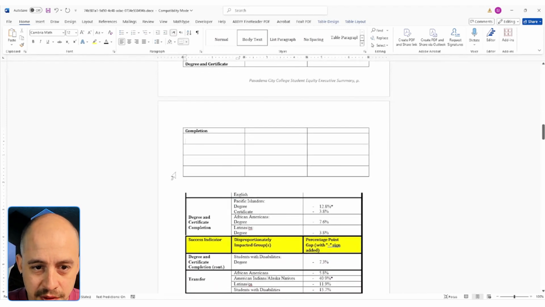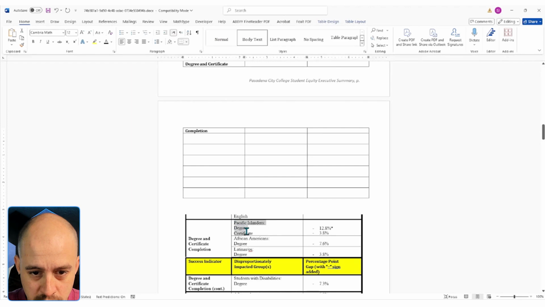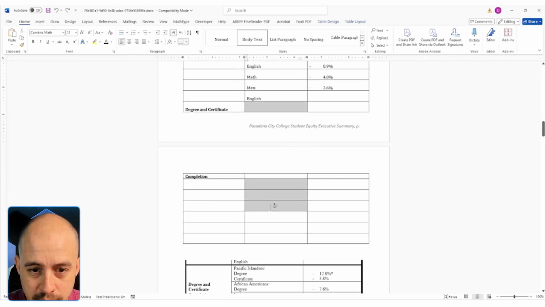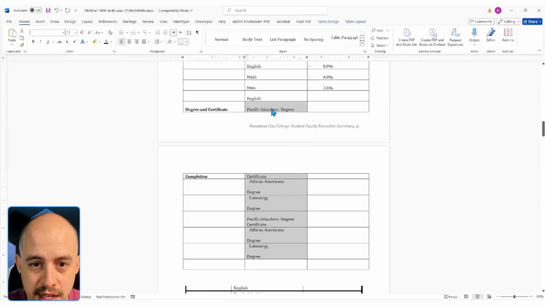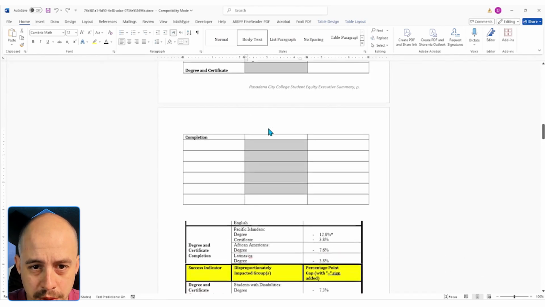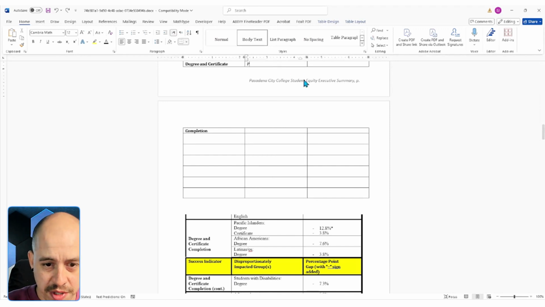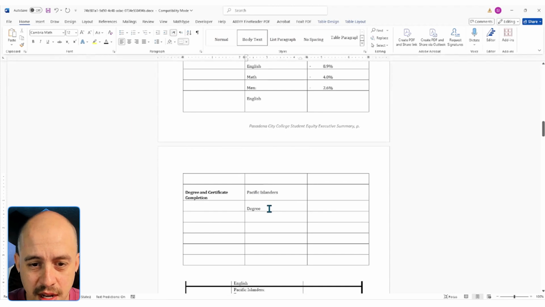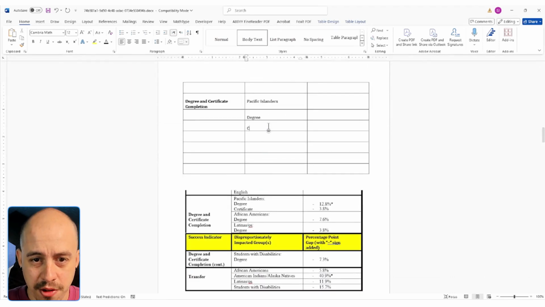And then in here we have, you know, multiple 1, 2, 3, 4, 5, something, however many. We're just gonna select the top cell. Oh, no, we're not. And paste these in. Interesting. So this one seems to be entered in even more poorly. So what we're gonna do is just retype Pacific Islanders degree. I'm adding some extra spaces in here so I can get this table to where I can view it a little bit better. Certificate.